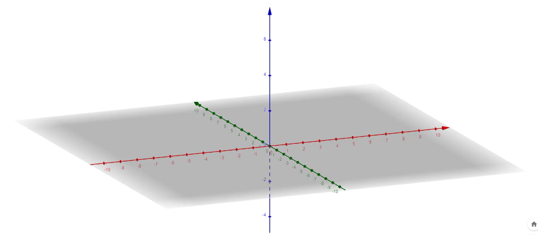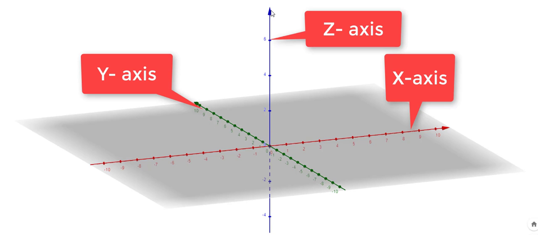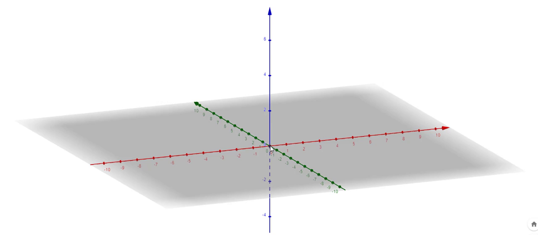Now let's see it geometrically. We are given three vectors, (1, 1, -3), (-1, 1, -1) and (-1, -1, 3), so these vectors are in R3. Here the red line represents the x-axis, the green line represents the y-axis, and the blue line represents the z-axis. The side where the arrow is shows the positive side of the axis, the side without the arrow shows the negative side, and 0 is in between them.